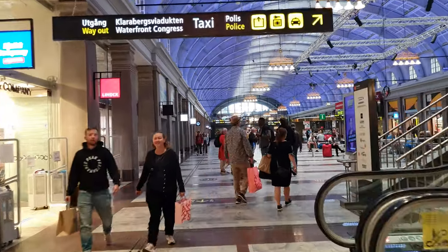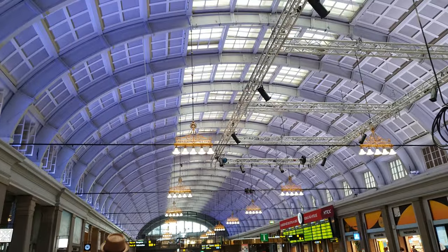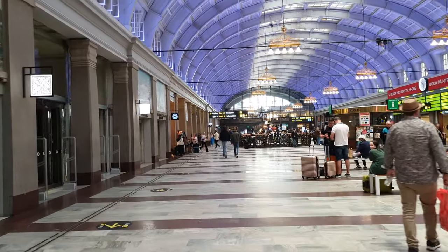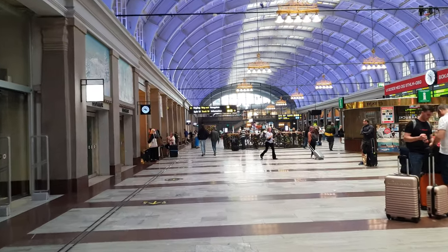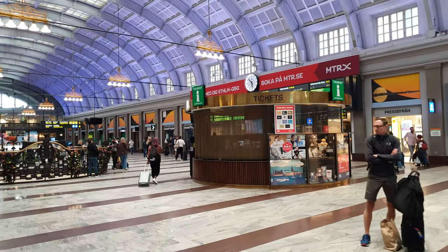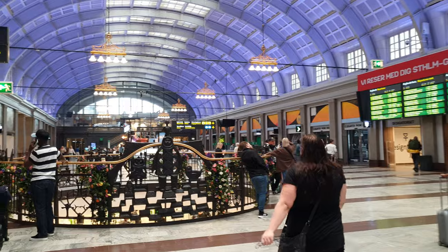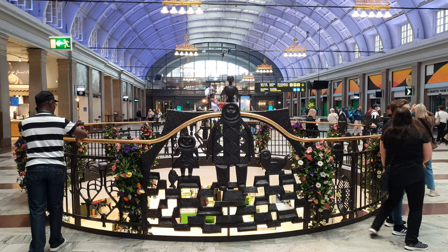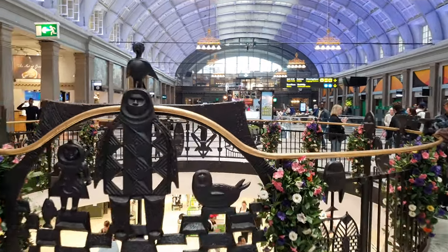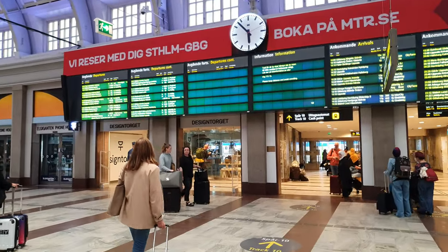I can clearly see there are many tourists right now — it was almost like two years ago I saw this many. So this is the hall, very beautiful. If you haven't found a hotel yet and want to look for accommodation or ask some things, here you have the tourist information desk right in the middle of the hall. It's a perfect meeting point — people from Stockholm always say let's meet in the middle. Some people call this the 'spitting gap' because kids used to spit down here on people as a joke.